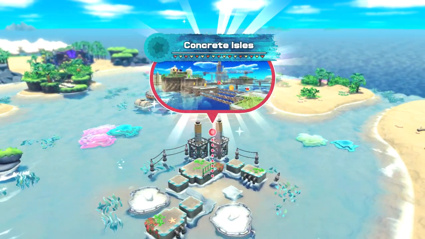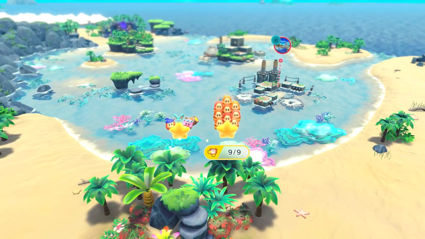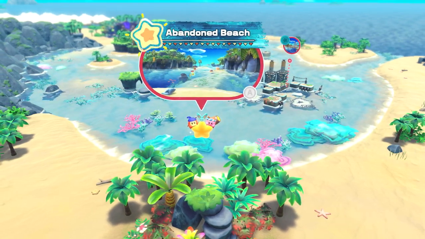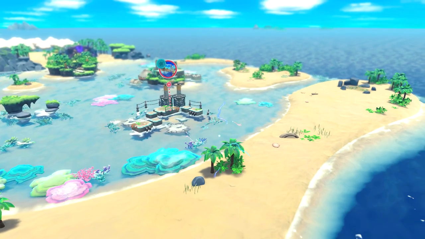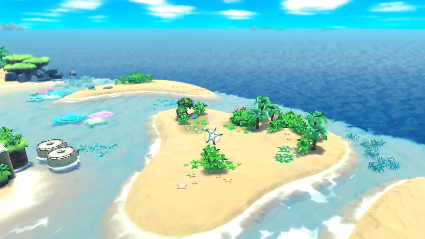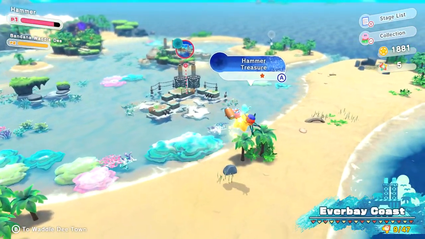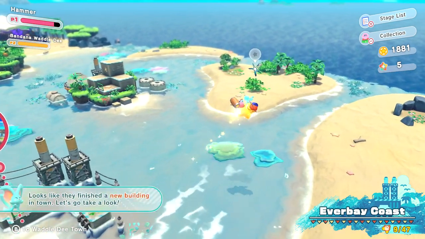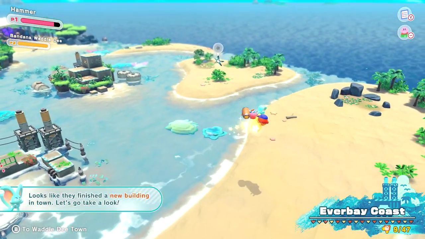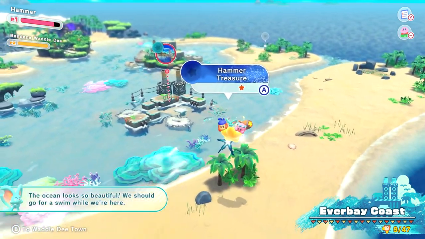Next area is Concrete Isles. We're not doing that. Why not? Because we got stuff to do, because we have 50 Waddle Dees now! Oh, cool. Roughly. And we got treasures to take care of too. Yeah, we got some training there. All right, so first two here, we'll split these again, Hammer Treasure and Sword Treasure. Which one do you want to go for? You got some fun with the sword, so I'll do sword if you want to do hammer real quick. Okay, we'll do hammer then.